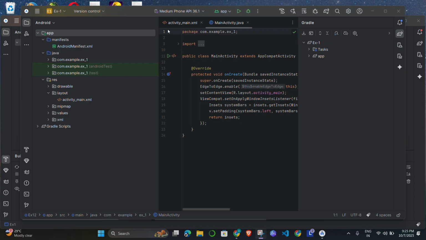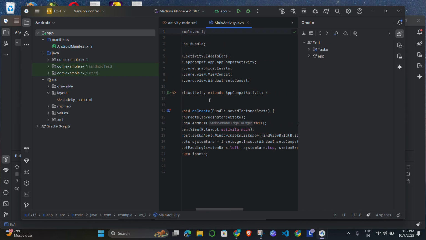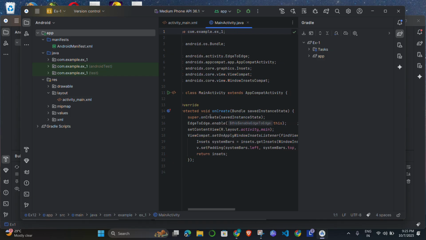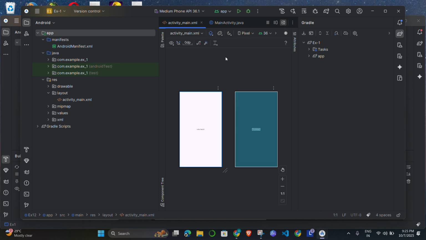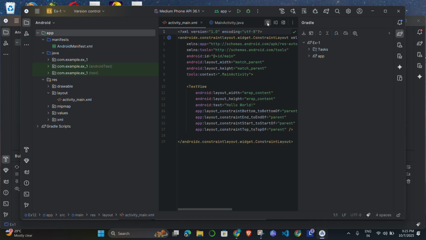So here we can see MainActivity.java is imported, and there is our layout, activity_main. This will actually run the front end, which can be shown here.